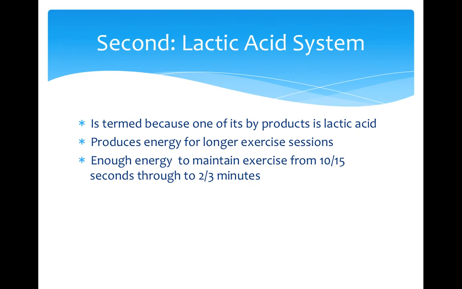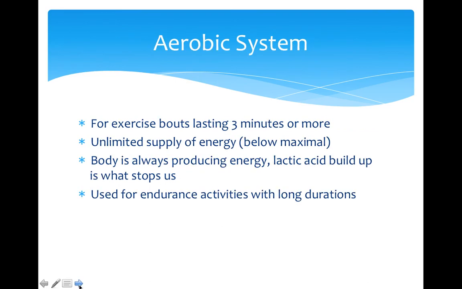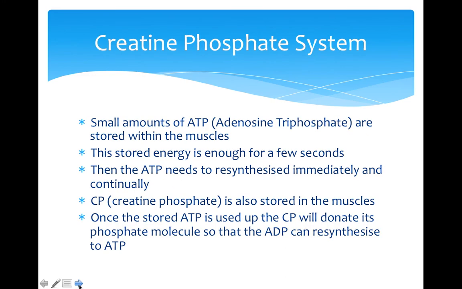And at that point, your body makes a decision and goes, hey, can I keep this up or do I need to stop? Now at the sub-max pace, your body's going to go, yeah, about 2 minutes. We're comfortable with that. We kick into the third system. The third system becomes dominant. So you can see, if we're just jogging around the oval, there is a point when each system would be dominant. But all systems are always being used. So we're going to look at a little bit more detail how these systems actually give us our energy.